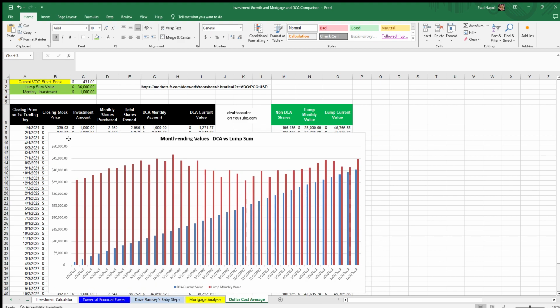We'll slide in our graph and we see that buying all in on day number one allows us to have maximum shares, and the value of those shares identically matches and trends the stock market. Whereas in blue, we are constantly incrementing our value by our $1,000 monthly purchase and hoping to buy more shares at the lower prices. But at no point in the last 3 years does the blue line ever go above the red line. At no point ever in 3 years does dollar cost averaging meet or exceed the lump sum investor.